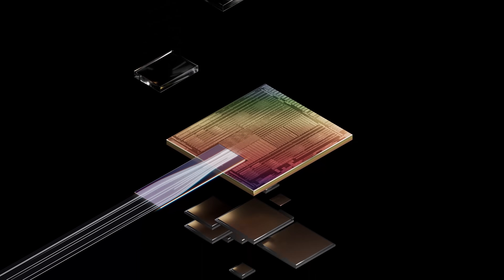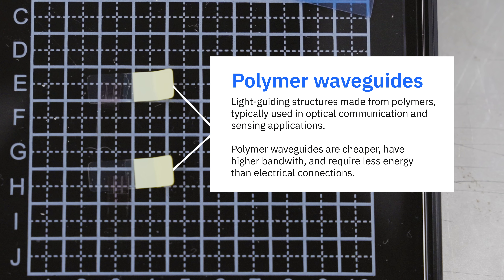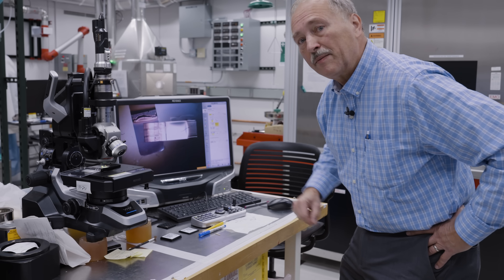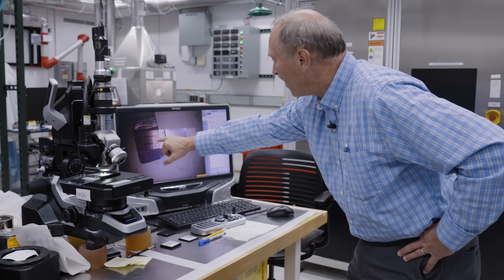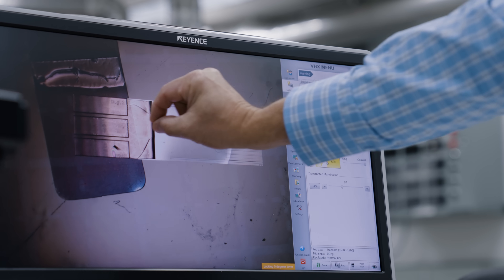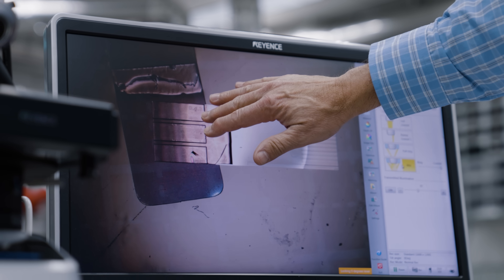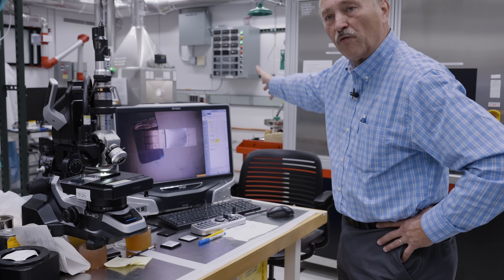We also have these polymer waveguides. Think of it like a sheet of paper, only made out of plastic polymer materials. Here are those same matched waveguides at the 50 micron pitch on the polymer that are going to attach to the chip. On one side, the waveguides are at this 50 micron pitch, and then they fan out across the waveguide to a coarser pitch. That allows us to go from the very tight pitch and high density on chip to a ferrule, which will have a pluggable connection that allows us to jump back into the glass fibers that go very long distances.